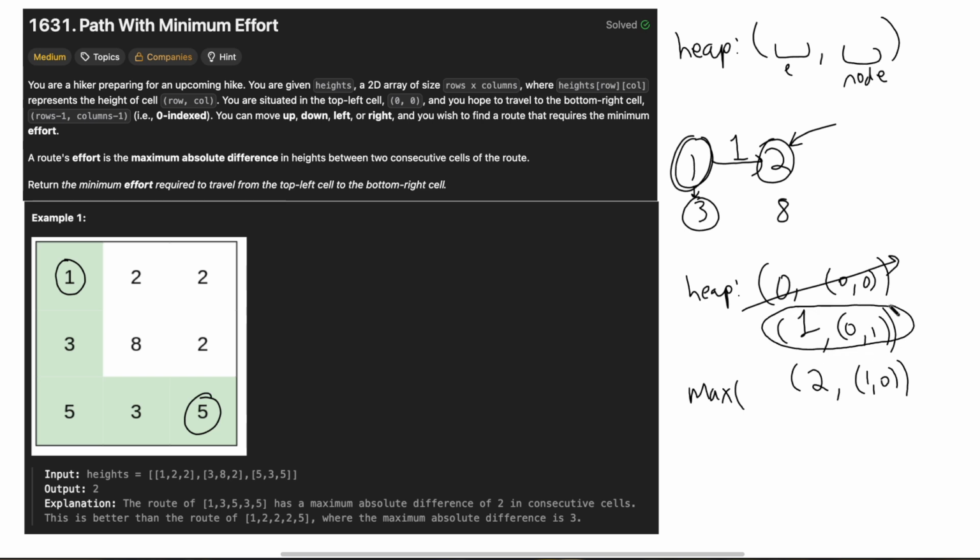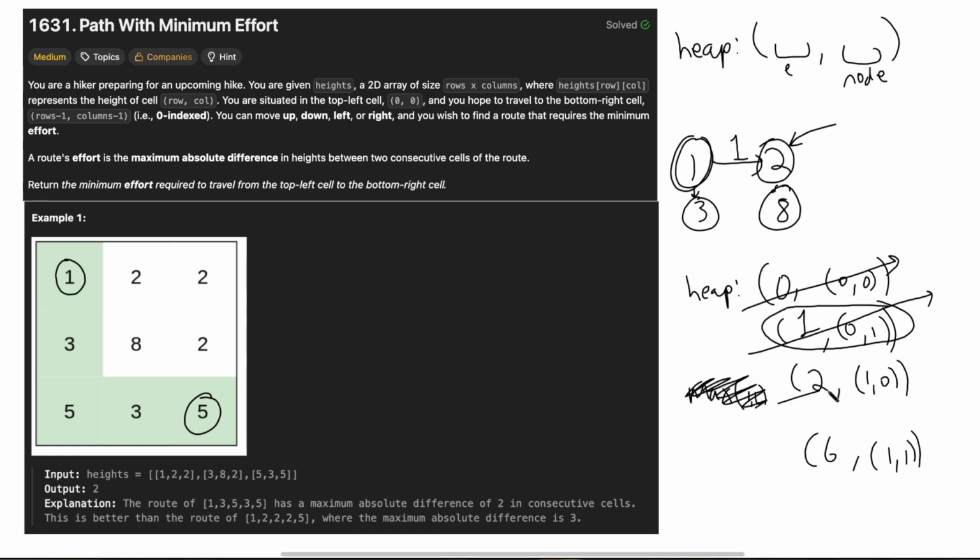When we look at 2, we're going to pop this from the heap. And we can go down, right? And when we go down, it's going to be the max between 1 and 6. So that's going to give us 6. So here, we're going to get 6, 1, 1. But we push this back into the heap. And notice, because 6 is larger than the effort of 2, it's going to go behind it. So it's not going to immediately return our answer, right? Because we want the minimum effort. So now 2 is finished traversed.